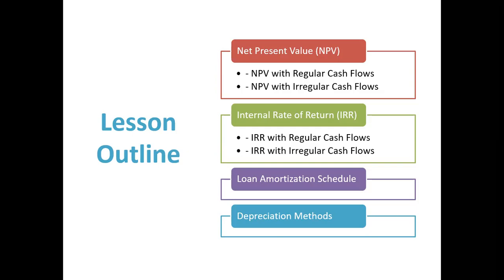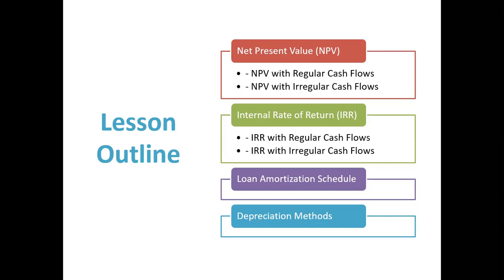And then we'll be discussing some of the important functions relating to the loan amortization schedules. So there we are going to learn how to work out the loan installment, how to work out the capital repayment in a particular installment, and also how to work out the interest payment in a particular installment. So those are the different functions what we'll be learning under the loan amortization schedules. So then come to the depreciation method.